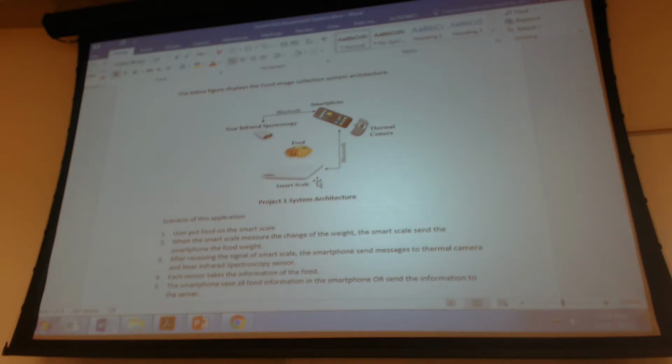That you can achieve. So whenever the user puts it on the smart scale, there is the camera which is perfectly aligned with the smart scale. It takes it. But the problem is, how do you know that the user has put the plate on the smart scale? One way is to continuously sample the smart scale. Right? See the weight is 0, 0, 0, 0, 0, don't trigger, don't trigger. The moment you put a plate, the weight will change. It will go from 0 to 10 grams, 20 grams, whatever, 200 grams. And whenever that happens, you trigger, okay, now you take the spectroscopy, the image, and the color. You can do it in sequence, you don't have to do it in parallel.